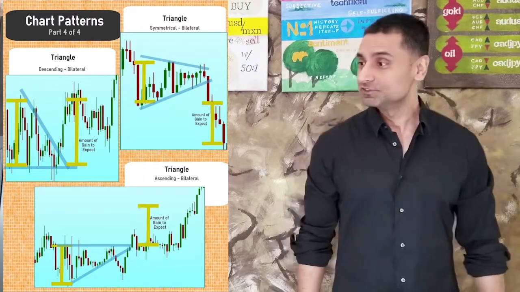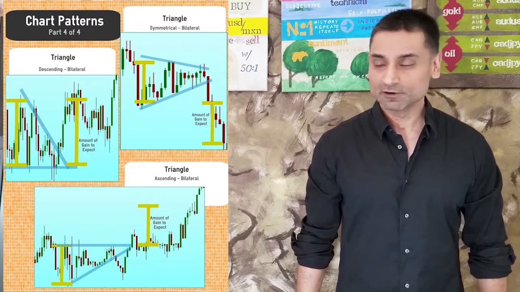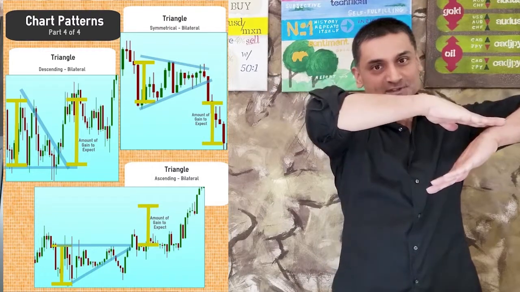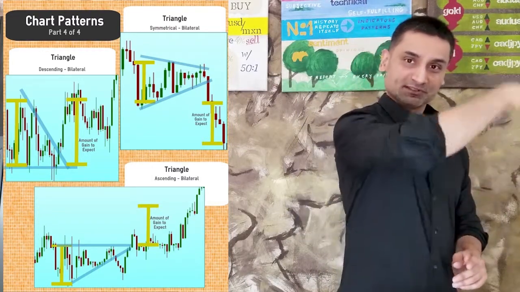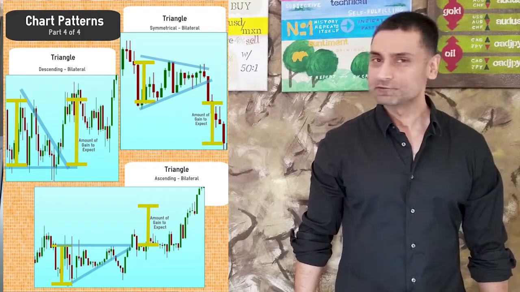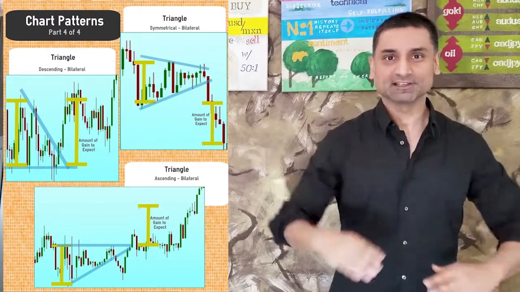After a while, all of these chart patterns are going to look similar, but the key takeaway from all of this is that you're going to have two lines that come together, and once the break happens, it's going to shoot one way or the other. The only difference is the rectangle pattern, which are two horizontal lines.